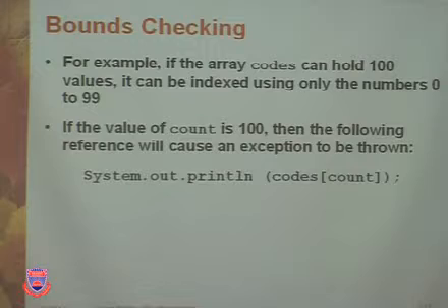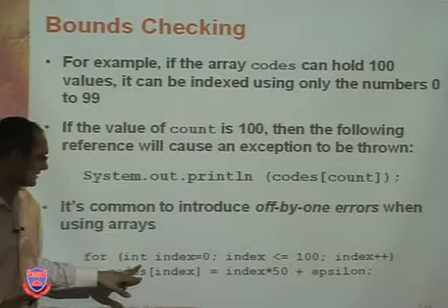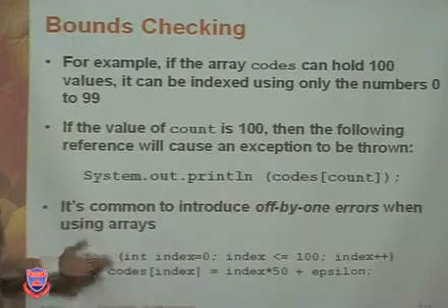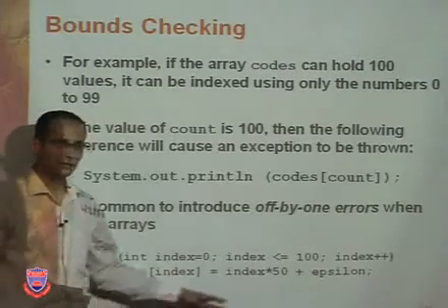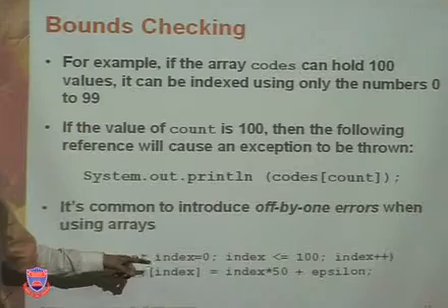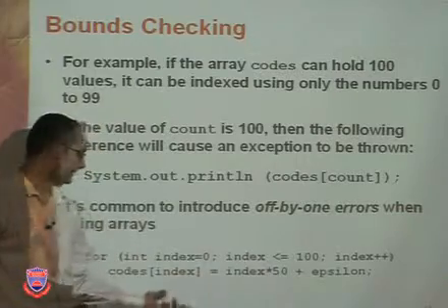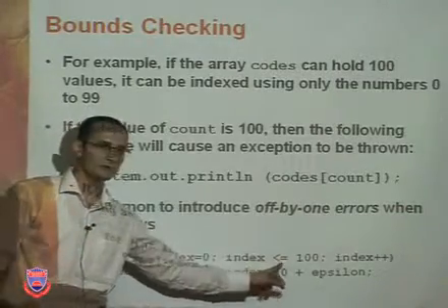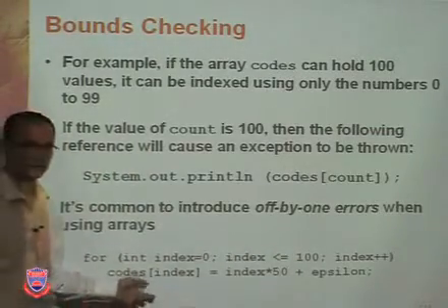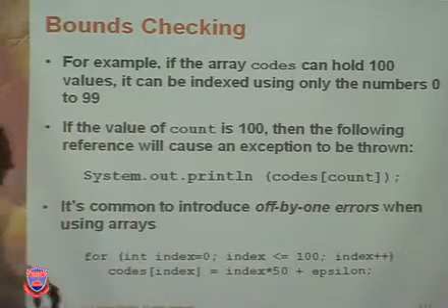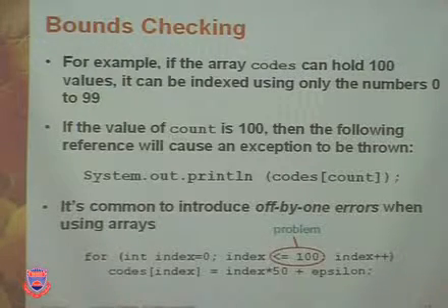So for example, in this given example, you see that this is an array of 100 elements, which goes from 0 all the way to 99. However, as you see, there's a problem in this example. Where's the problem? You try to access the index 100, because you have a less than or equal sign, and this will be a problem, and you'll get an error, right? So trying to access this element would create a problem for your bounds, and you want to avoid this.